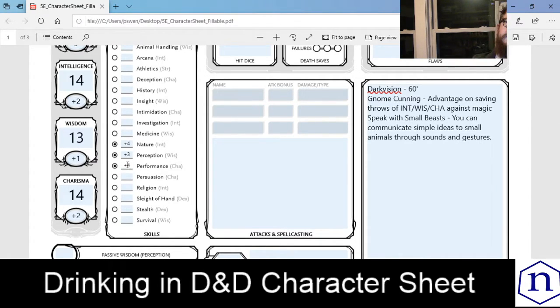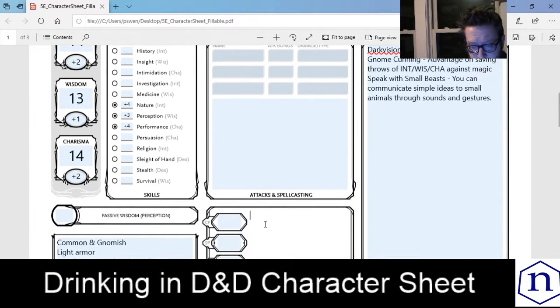The reason for going with those three is I think with the ability to speak to animals, we could have done animal handling, but the gnome is in touch with all of nature. Perception, just aware of everything, aware of the room, aware of playing off the room, and performance is the ability to play for the right crowd. We have our equipment. We can choose from a rapier, a long sword, or any simple weapon. I think we have a short sword.